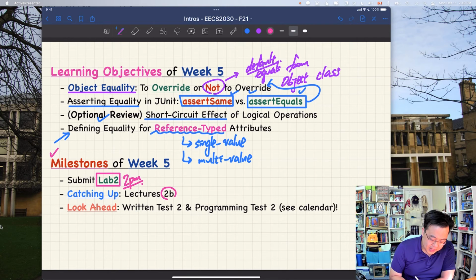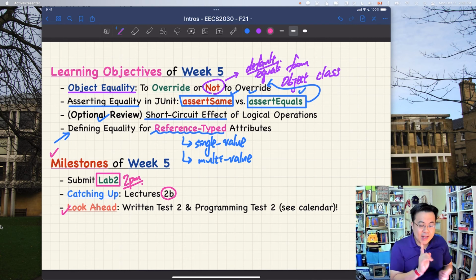And then, for those of you who may have not studied Lecture 2B yet, your Lab 2 does require that. If you can get around completing Lab 2 without studying Lecture 2B, I would say you might be missing something quite a bit. So you may want to catch up with the lecture because that will be covered quite thoroughly in your coming written test and also in your final exam. Even though we already passed the Q&A session for Lecture 2B, if you have any question, you're still welcome to post it on the Google Doc, ask me during the Q&A, come to me during the office hour, or just reach out to me, either way.